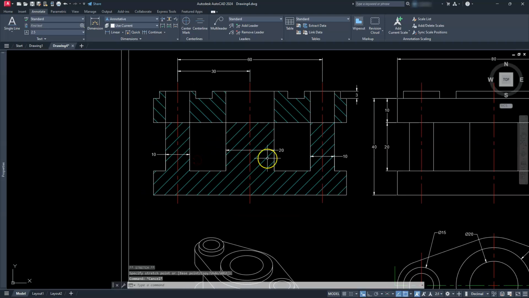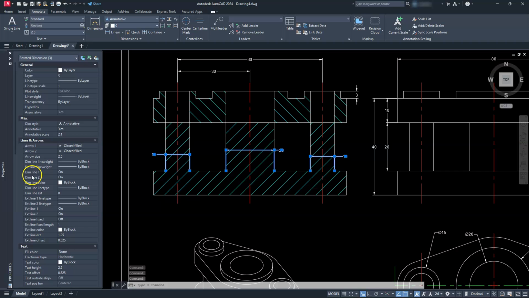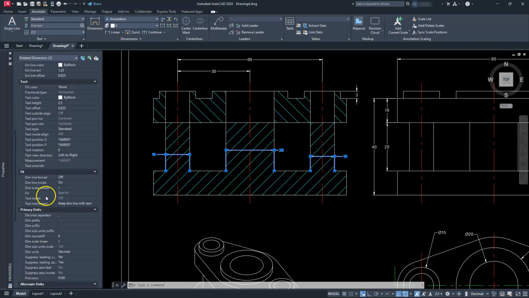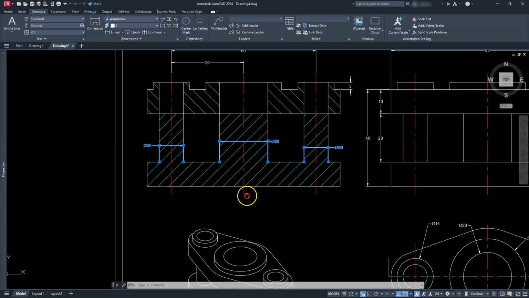Alright, now all I'd have to do is go ahead and start putting my finishing touches on this. I have a diameter, and then we'll go ahead and put the arrowhead that's located on here. So I'll go ahead and select each one of these dimensions, and what I'll attempt to do is fix them all at one time, right? So I have my properties window here still open. I'll go to where it says dimension prefix and put a %C in front of those, and that should give me a diameter symbol for all three of those, right?